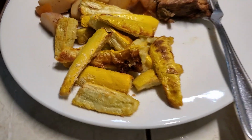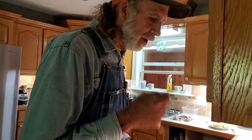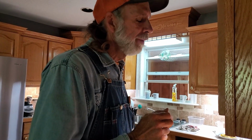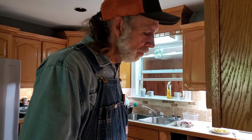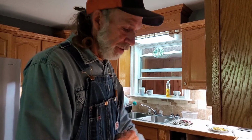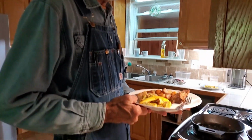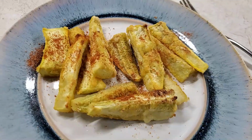You want to taste one? Let's see how they are. Ooh, they hot, I can tell you that. Fresh squash, nothing beats it, right? Yeah, nothing beats a fresh squash like this. It's the first of the season. And this is April the 17th, right? 18th. 18th, okay. April 18th. We got fresh squash and we're fixing to be back down in the high 30s again. Isn't that awesome? Now let me show you the other.